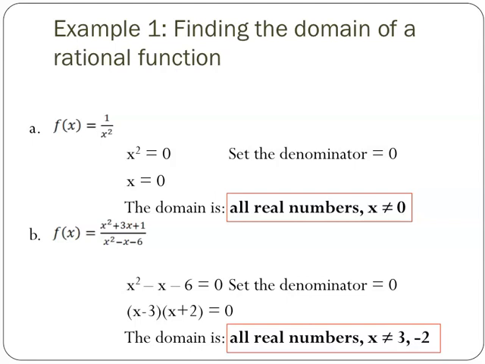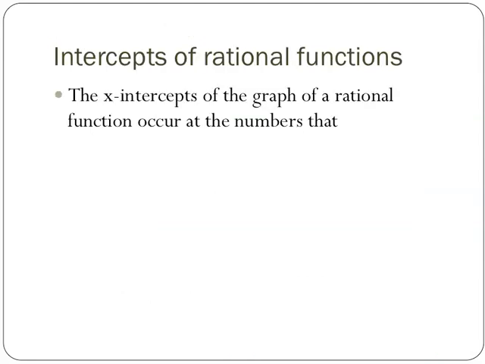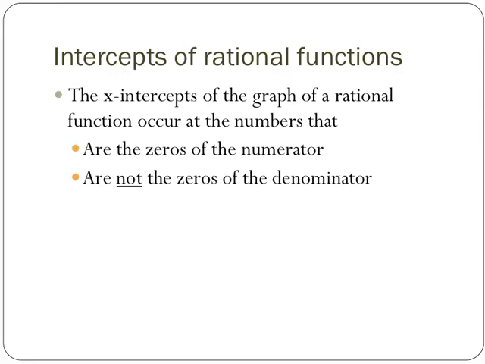So we've talked about the domain. How do you find the domain of a rational function? It has to do with the denominators. Anything that makes the denominator equal to 0 is not going to be in the domain of the rational function. Now let's talk about intercepts. So in a rational function, the x-intercepts of the graph are going to be the ones that occur in the numerator but not in the denominator. So it's anything that makes the numerator equal to 0 but not the denominator. So it can't make the denominator 0 because it would then not be in the domain, but it's anything that makes the numerator equal to 0, which means the entire function is equal to 0, which means it is an x-intercept of that rational function.